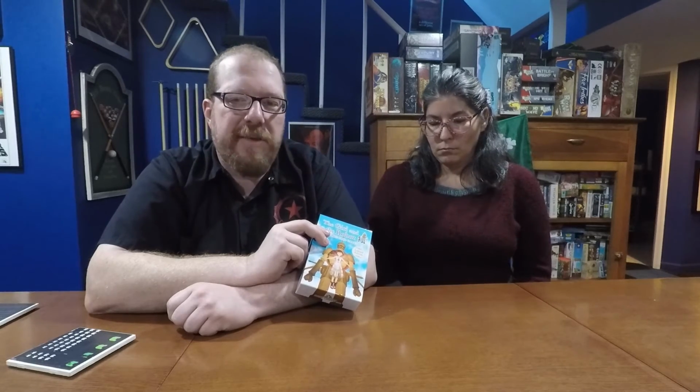So first thing I want to talk about is how unique this play style is. It kind of feels like it's evolved from the concept of the old school take that card games, but it's not really a take that card game. Most of the effects you play are not directly attacking the other players. There are some where it's like, okay, you have to play with your cards face up on the table. Steal a weapon. Or you can steal a weapon from someone. Steal a card.